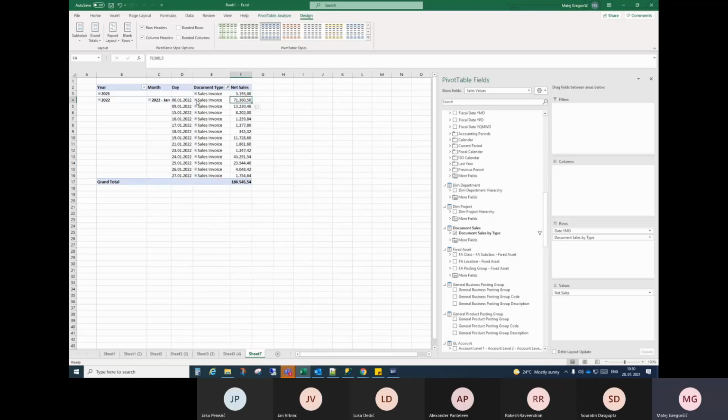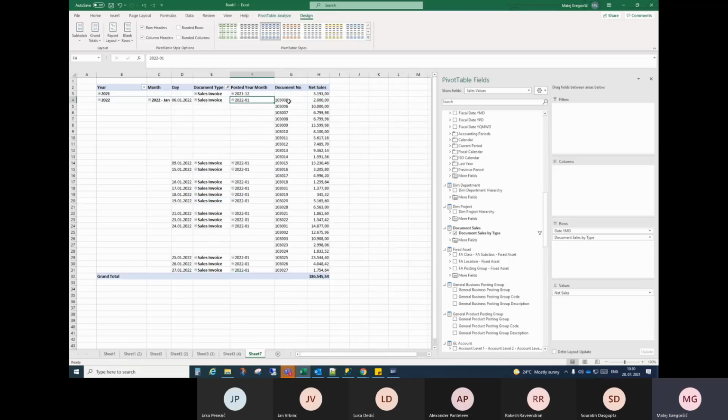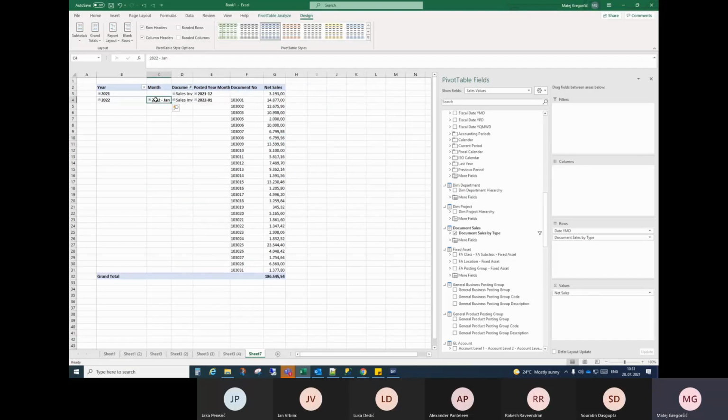Okay, this is a summarized value. Now, if we go further here, we will break things down by the document. So this is an individual document's value. And of course, if we go back, this is the summarized value. So we need to have the lowest granularity possible. We need to take into account each particular document in order to summarize it later on by dimensions.